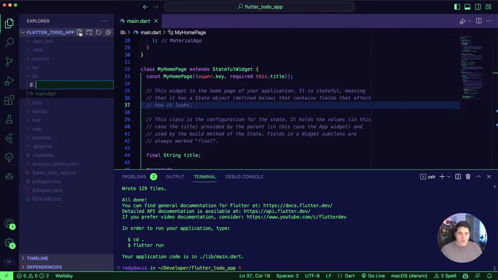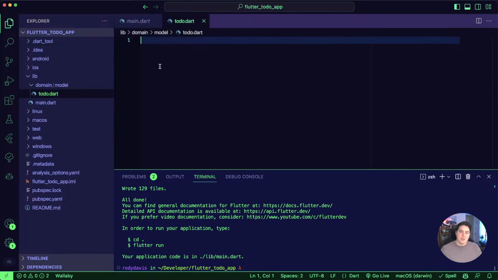So we're going to create a new file. We're going to do domain, and we're going to have a model, and then /to-do.dart. So pretty cool. I'm also going to be using another package called freezed.